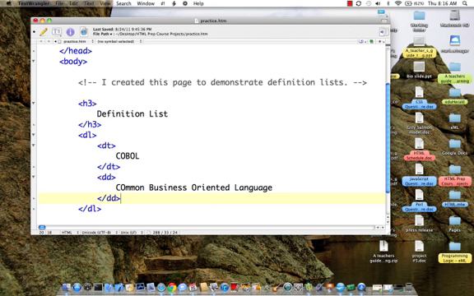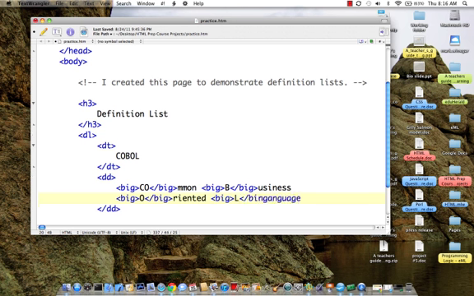Now I've left the letters in the acronym COBOL capitalized. I could make them big. Let's do that. I think we're going to run off the screen, though. So let's just break it between two lines. I don't know if you noticed that, but that time, rather than big, I typed Bing.